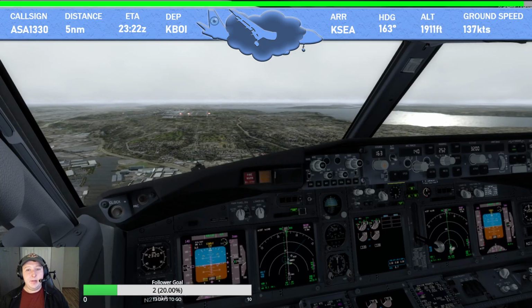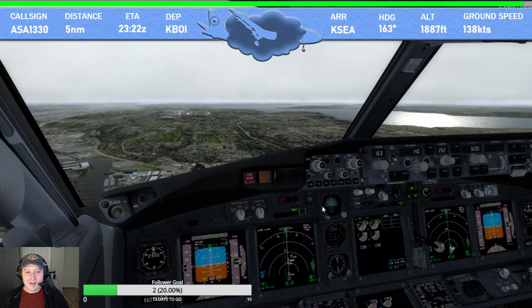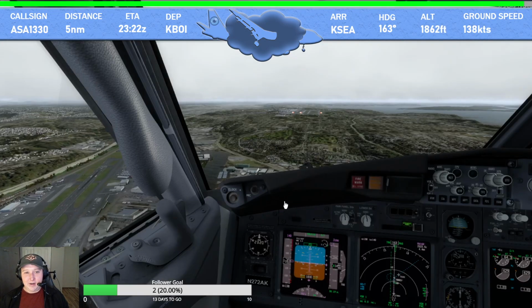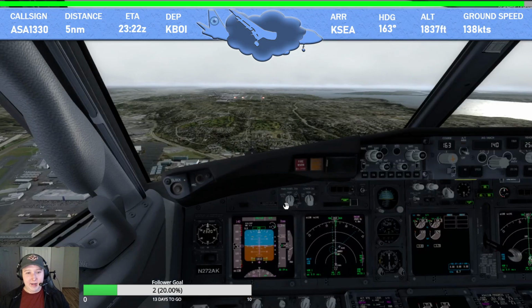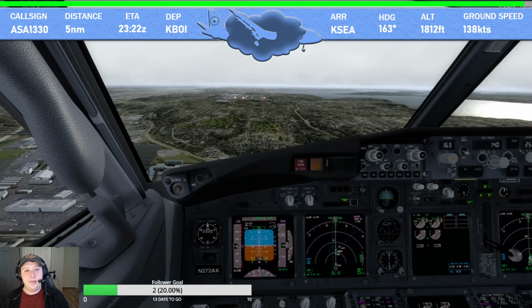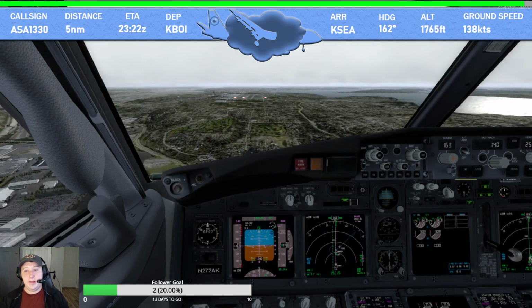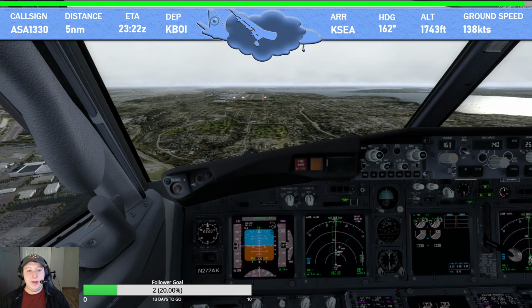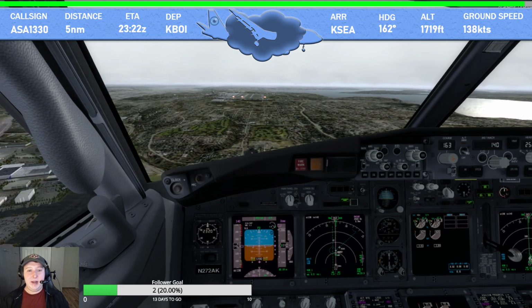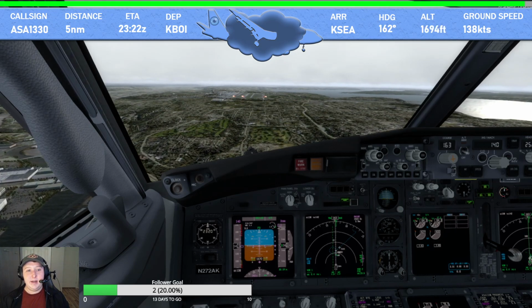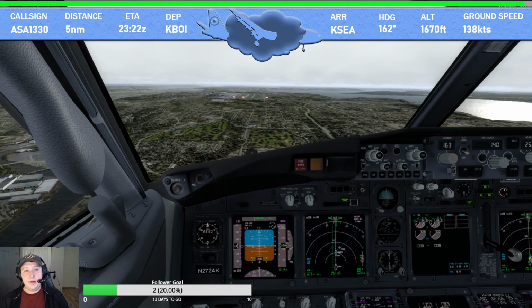And the sim did not like me very much for that, locked us up a little bit. Alright, we're going to go ahead and take over manual control of our landing now. So flew the ILS to get us in position, and now I'll land this puppy manually from here.